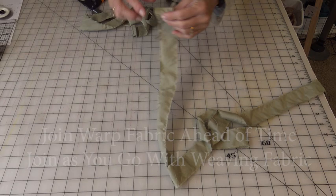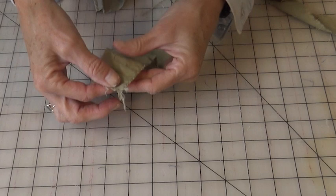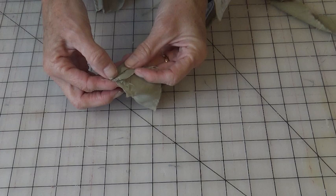Then fold it over a generous three-quarters of an inch, maybe almost up to an inch. Then take scissors and just do a little quarter inch snip on the bend there. Maybe a quarter inch, half inch snip. Lay them now going end to end and line up the little slit that you made.